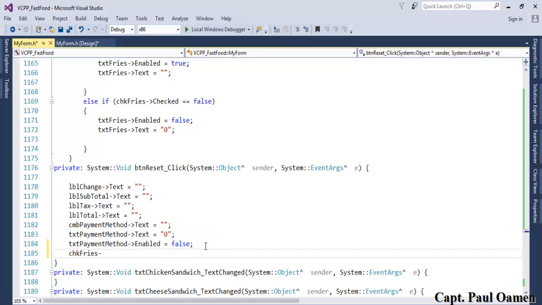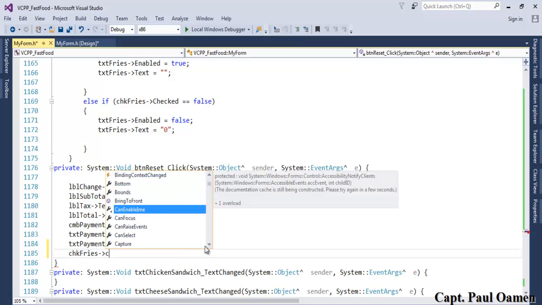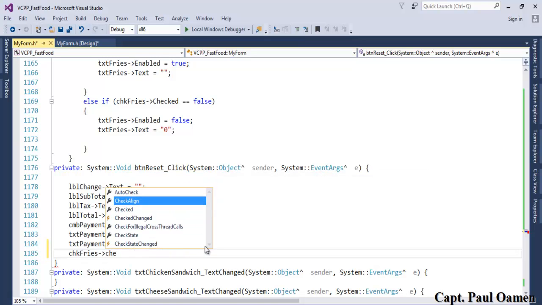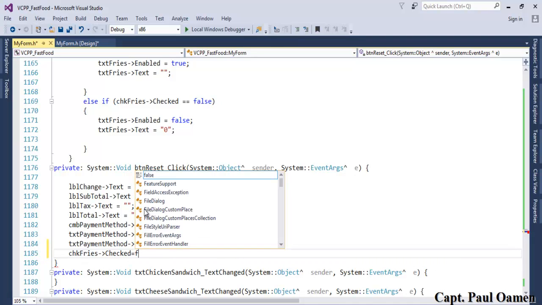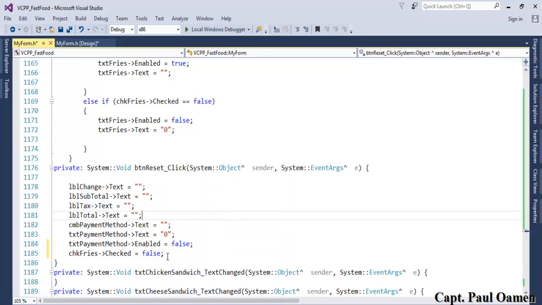Let's go for that checked and make that false right there.